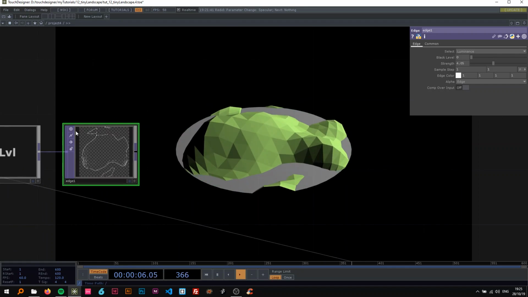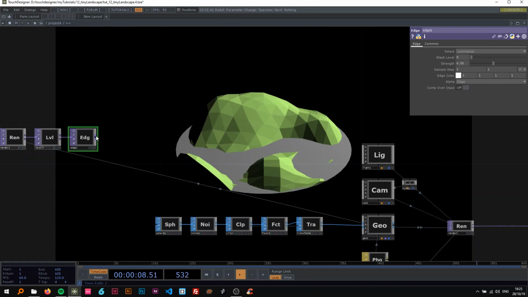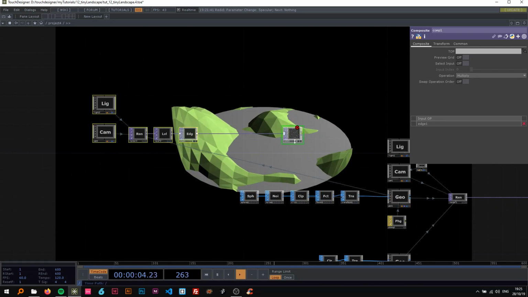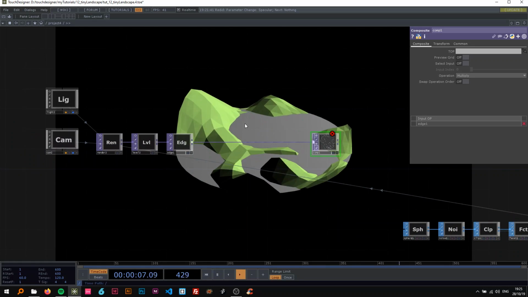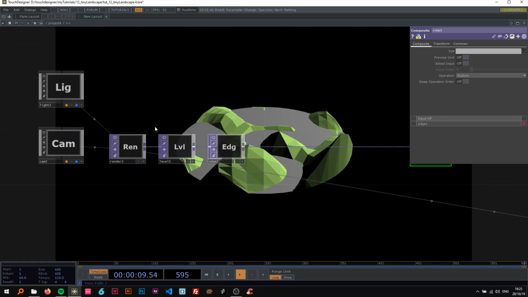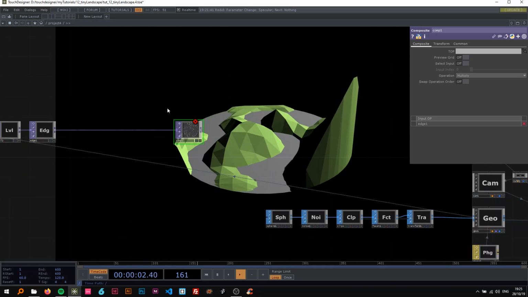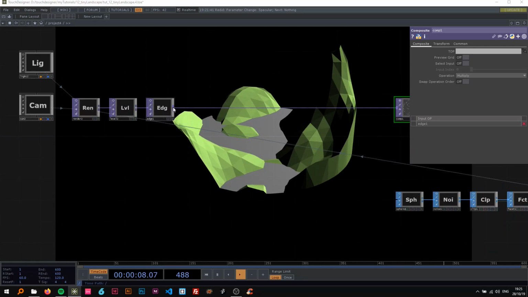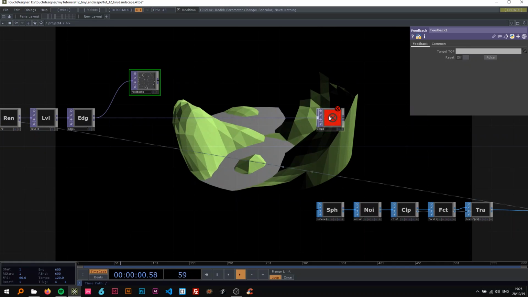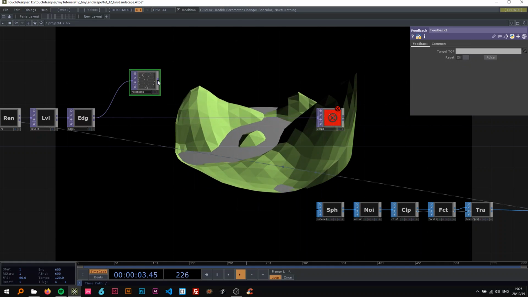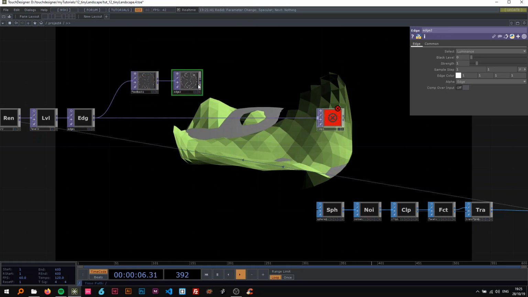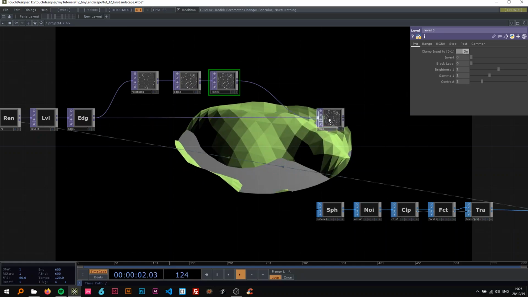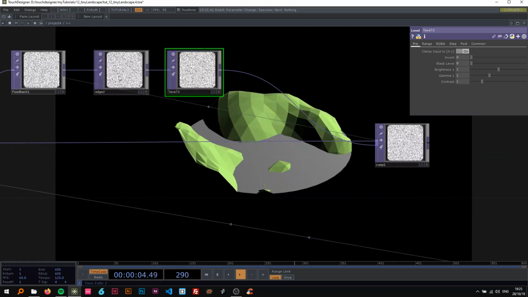Okay. And now I'm going to create a feedback loop using a trick that I used on other tutorials as well. So I'm going to drag all of this over here. And then attach a feedback here. On the comp, change this to add. Attach an edge here, like a second edge and a level, and then connect this in here. Drag the comp on here, and now you see this going crazy.